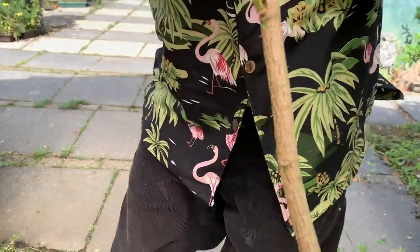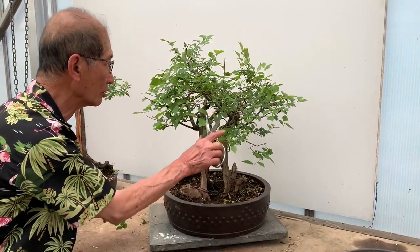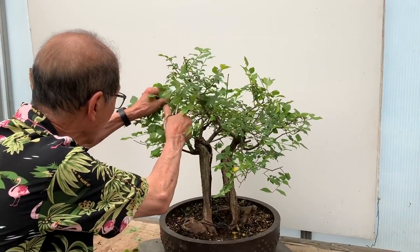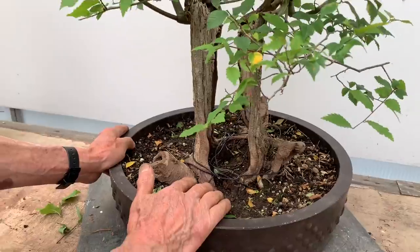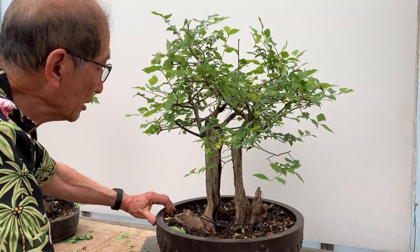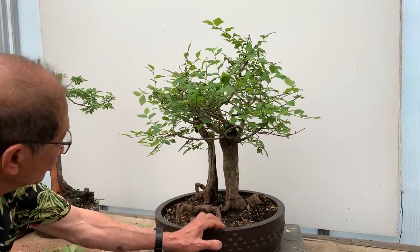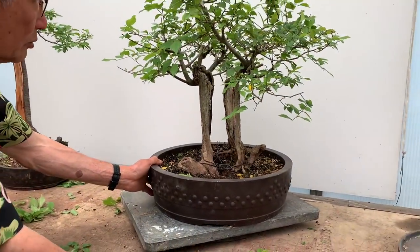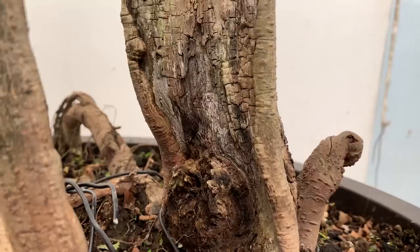This is a Siberian elm. Josh found it in the field and it was completely rotten. It's the original trunk but it hollowed out completely — we do get trees like this in nature. There are oak trees in Britain with this character, and it resembles an oak tree, so although it's an elm it's being made as an oak. We saved something from nothing. You can see how much it's callusing in, and that tree will survive for many many years to come.